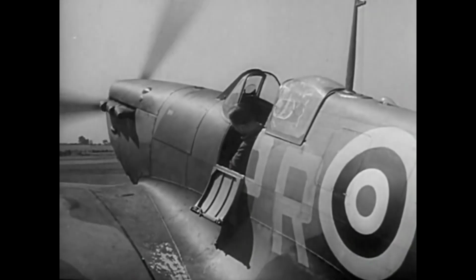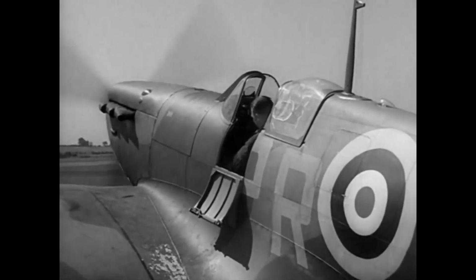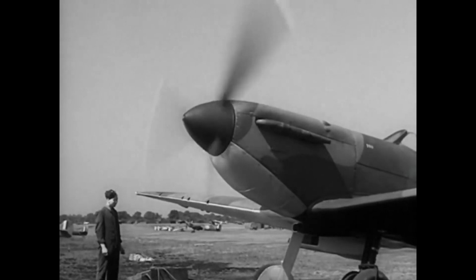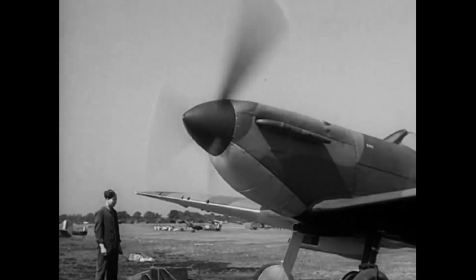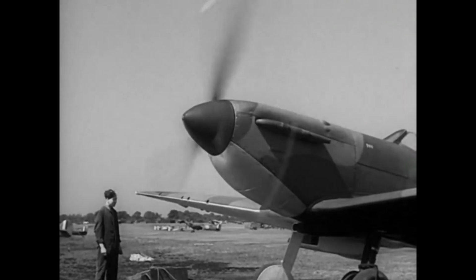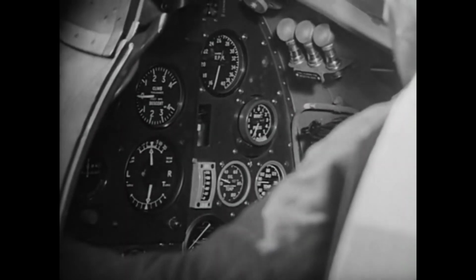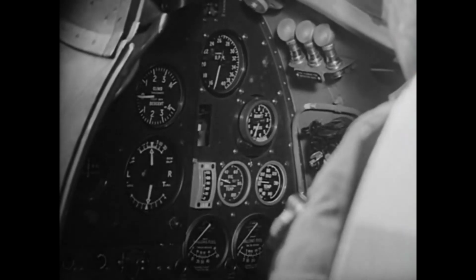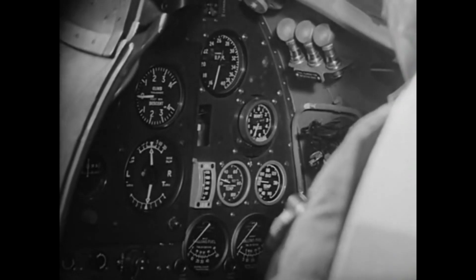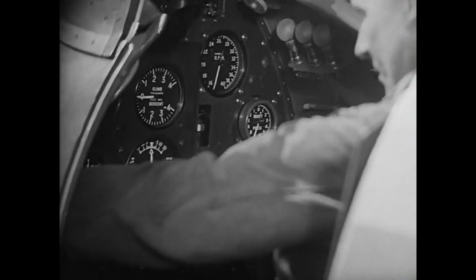The flight mechanic takes this opportunity to observe the exhaust gases for signs of coolant leak. He also tests the movement of the air screw from fine to coarse pitch. While the engine is running up, he has an opportunity to test the oil pressure, boost gauge, oil temperature, radiator temperature, fuel, RPM, drop-in revs in port and starboard magnetos, and the voltmeter.